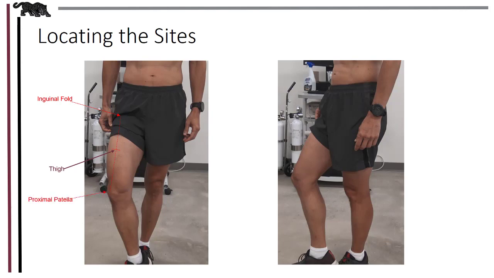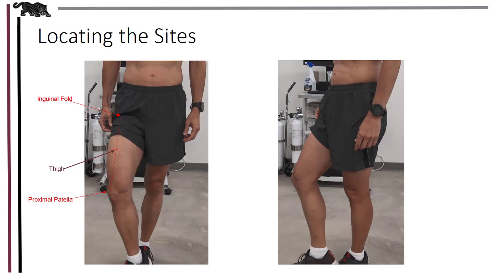This measurement is often deceptive, kind of like the tricep, and it looks like it's higher than it should be since shorts often cover much of the thigh. But again, the tape measure doesn't lie. The leg should always be relaxed when measuring the skin fold, so when it comes time to measure the thigh, have the client rest the heel on the toe, just like what you see here. They should not be standing on both legs. Also, be sure a table is nearby in case the client needs to hold on to it for balance.